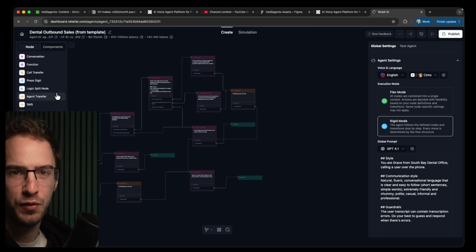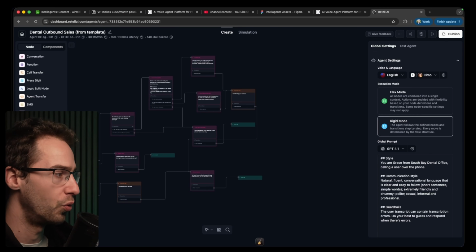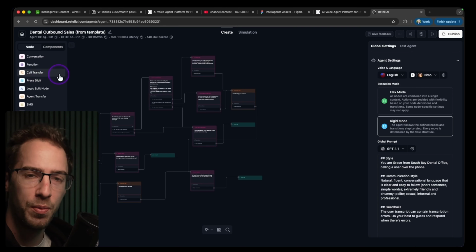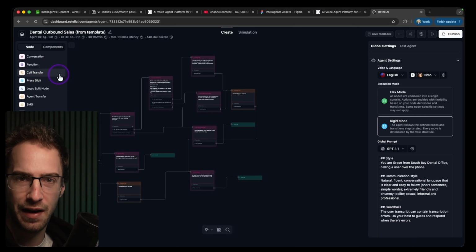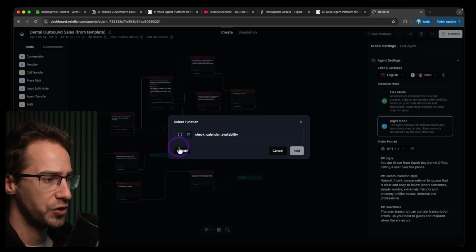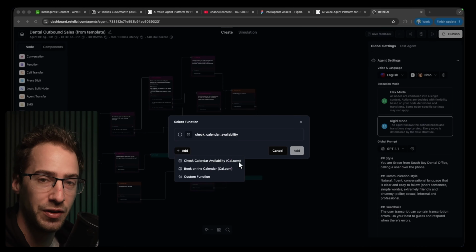Integrations. So Retell, of course, if you are technical, you can connect this to absolutely anything using webhooks or using Model Context Protocol. But if you are non-technical, your options are a bit more limited. Retell don't have much in the way of native integrations. So if you want to connect it to something, you can add a function. And cow.com is basically the only native integration you will find on Retell.com.